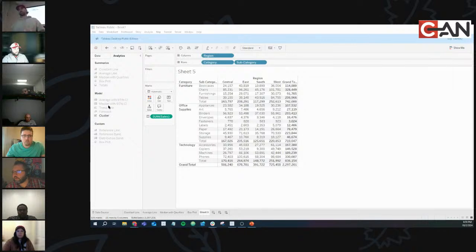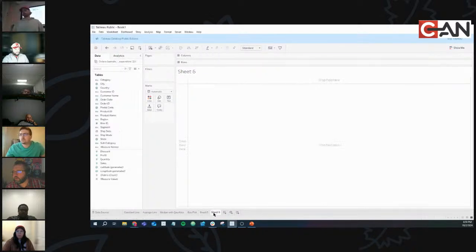So in the model here, I think it's important to understand the model context because averages and medians are kind of boring. But essentially what this is going to do is it's going to give you an average, and it's also going to give you a confidence interval range to say, hey, if we were to predict what another one of these months would look like, here's the range we could say it will land in with 95% confidence. I think it will make more sense when we show the example here.